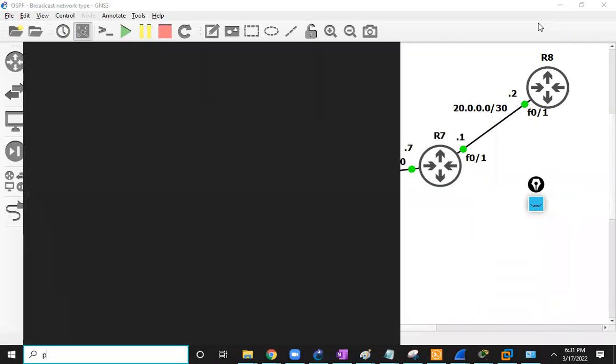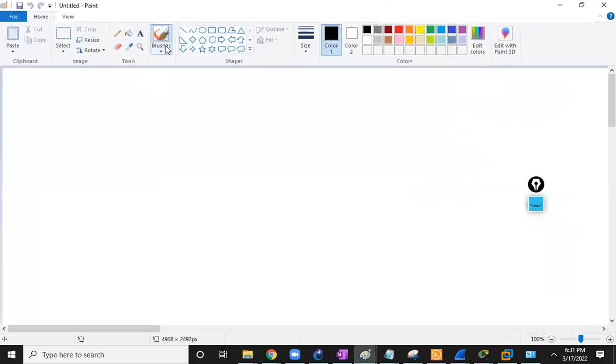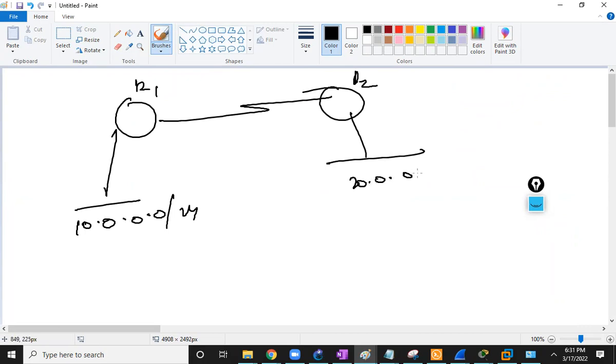Let me take Paint and tell you what happens when you configure OSPF. Suppose you got R1, R2, and you have a 10.0.0.0/24 network, a 20.0.0.0/24 network, and a 30.0.0.0/24 network.